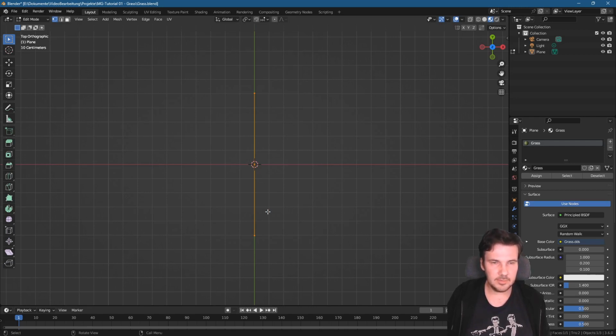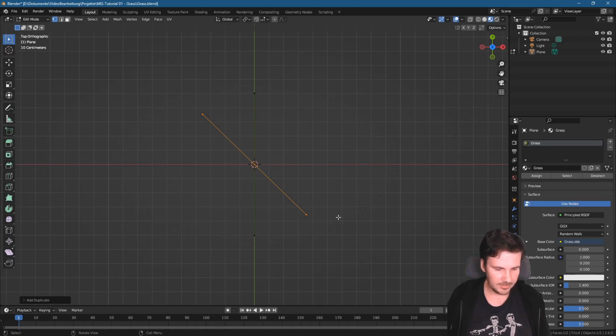So with all vertices selected, hit the A button to select all vertices. I duplicate the plane and rotate it to make it visible from other directions as well. So I hit Shift and D for duplicating, the R key to rotate the object, and the Control key to lock the rotation. And now I can rotate it by, let's say, 45 degrees and click the mouse button to place the new plane.